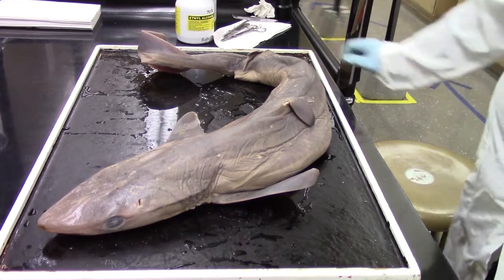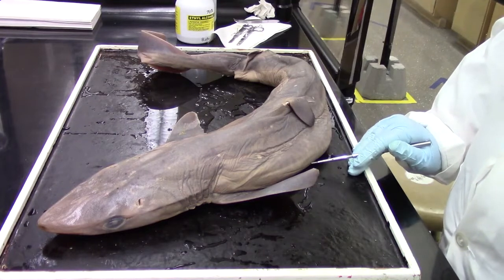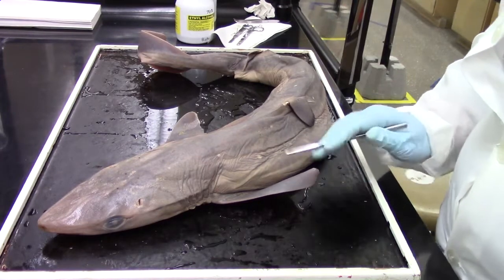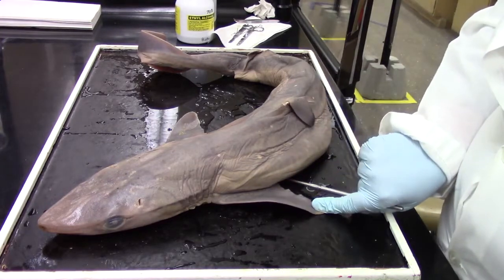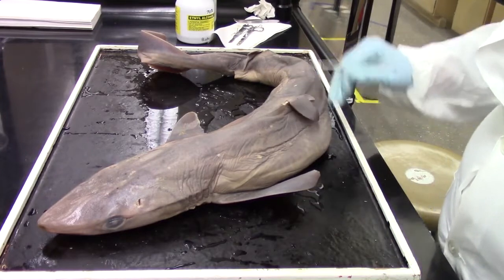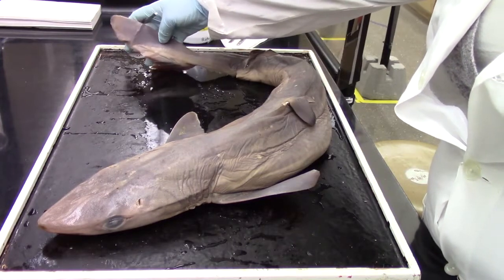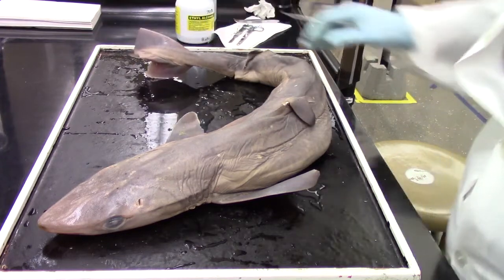Now here we have our female dogfish. Her external anatomy is going to be the same as the male's. The only exception to that is going to be with her pelvic fins. Here she's positioned in a nice way that we can easily see those pectoral fins. We've got our first dorsal fin here, second dorsal fin back here, and her caudal fin. It's just a little bit folded because of how it was packaged.